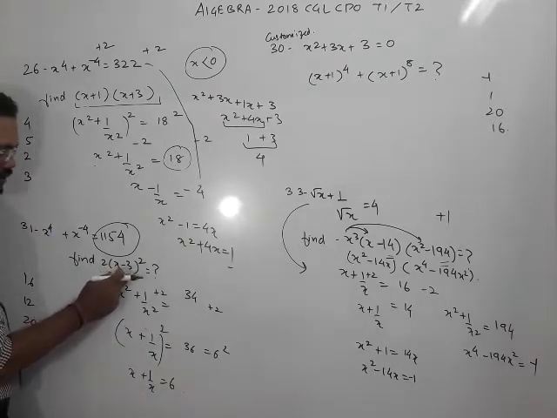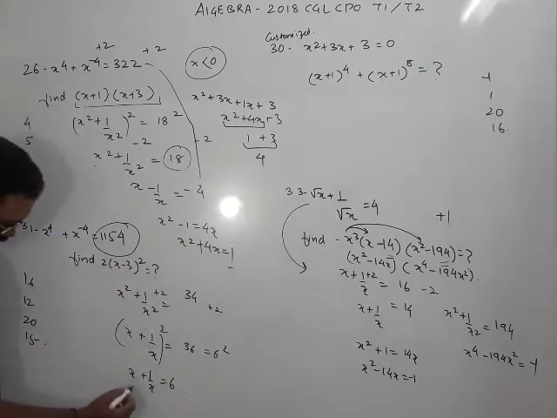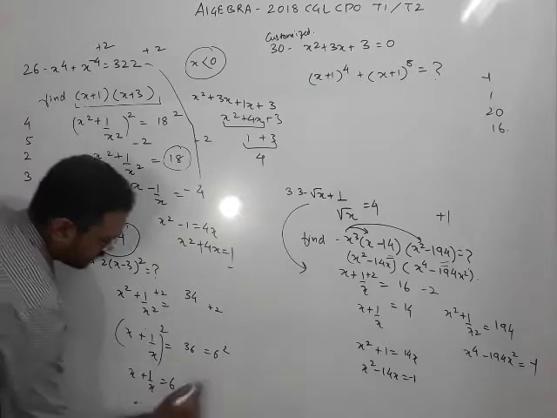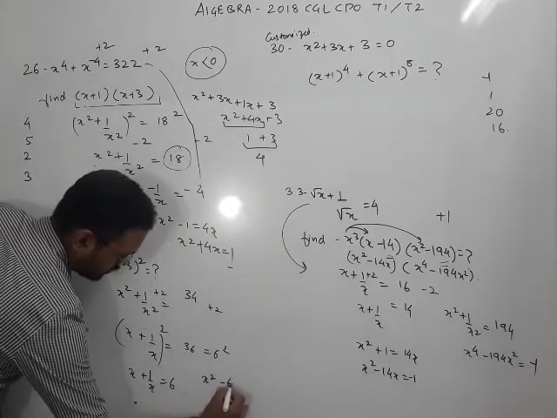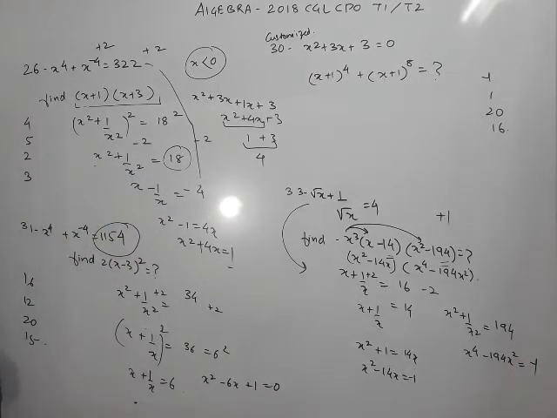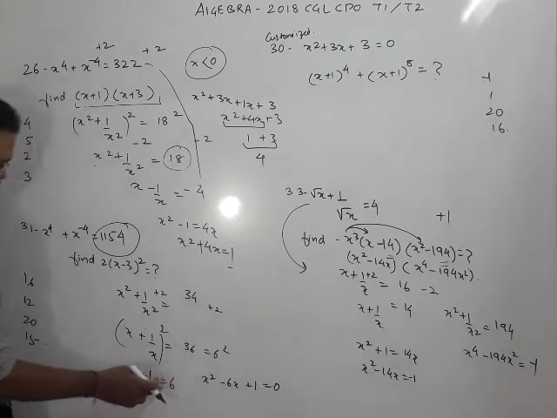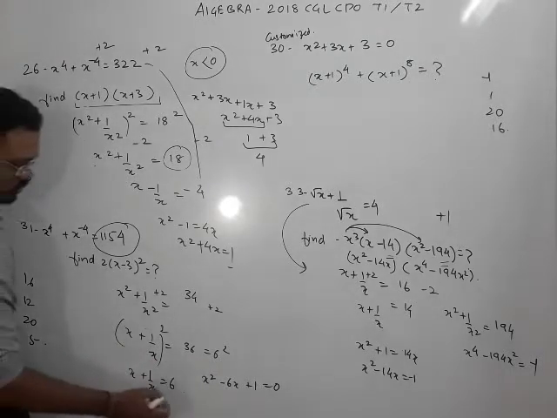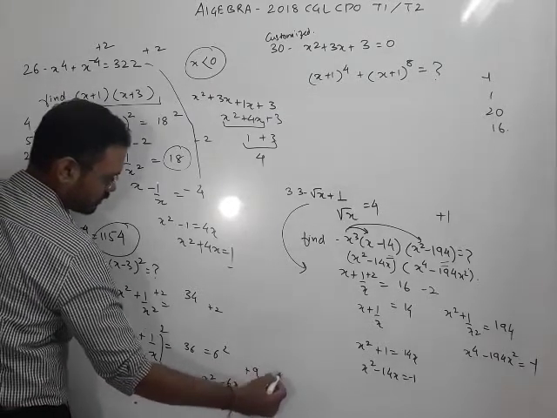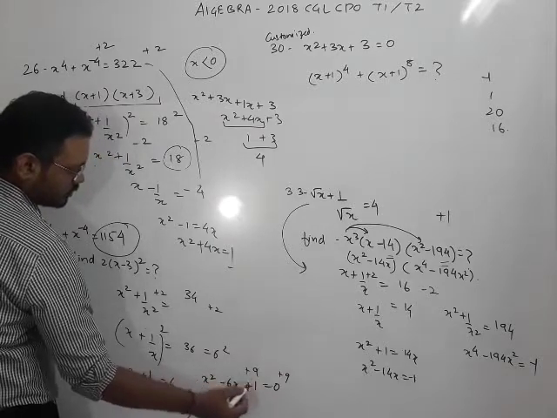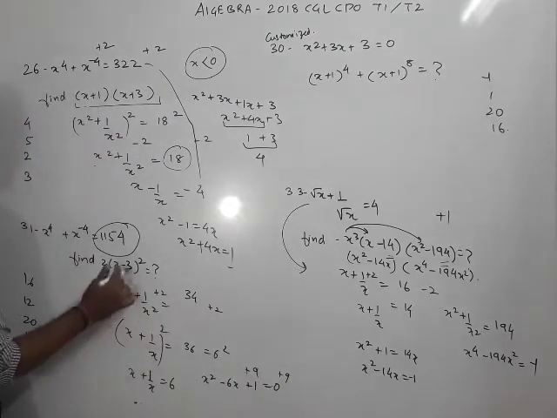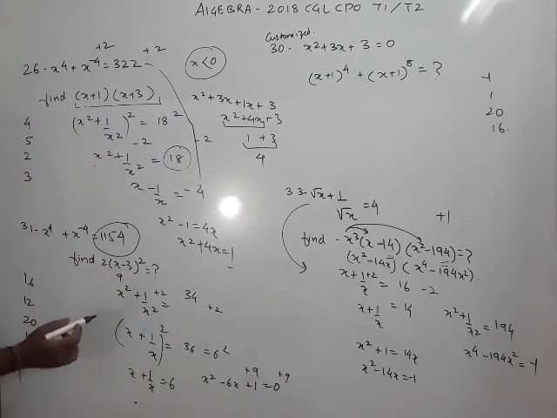What do we need? We need x minus 3 the whole square. We have done this sum before. I think this is going to be x squared. I'll write it here. x squared minus 6x plus 1 is 0. We have to make this as x minus 3 the whole square. How will I make it? If I add 9 on both sides, it will become x minus 3 the whole square. x minus 3 the whole square is 9. So put the value here 9, answer will be 18.